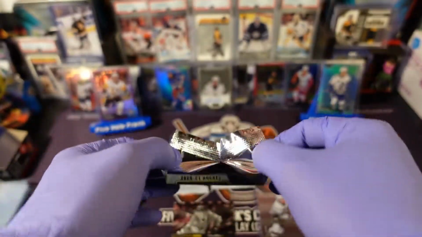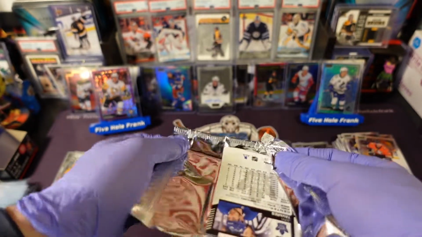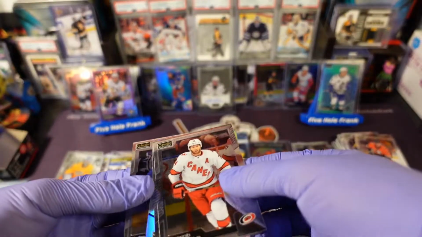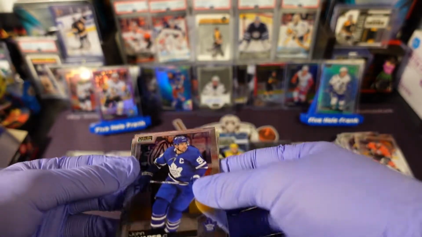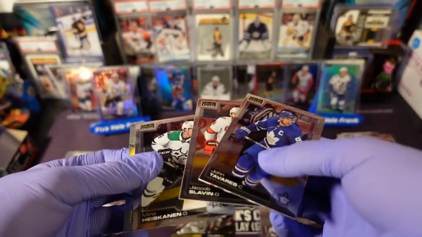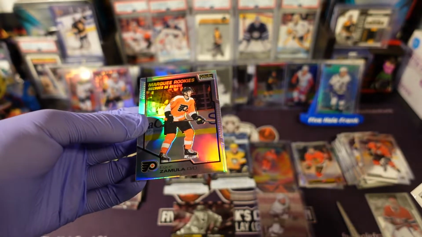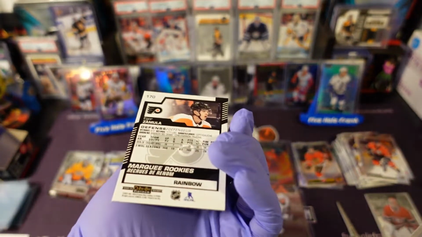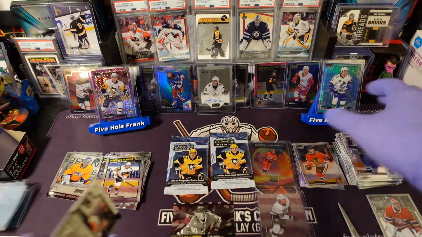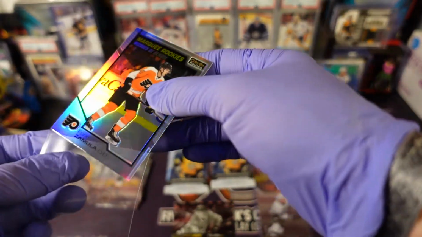Come on, inner case hit. I think my first one was from a different case. So, I've got a chance. So you're telling me there's a chance. And it looks like a Philadelphia Flyer. Johnny T. Jacob Slavin. Miro Heiskanen. And not Philip, but Edgar Zalamula, defenseman for Philadelphia.